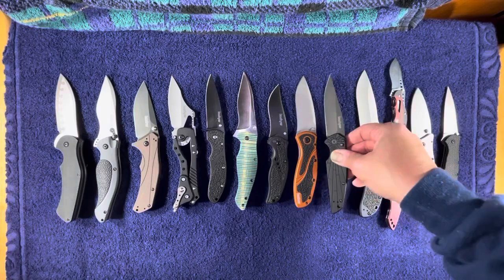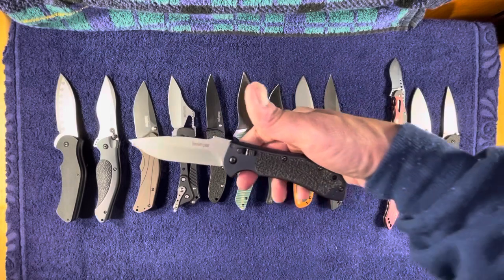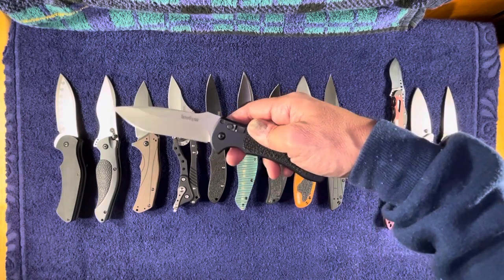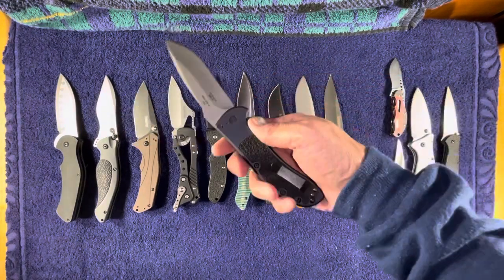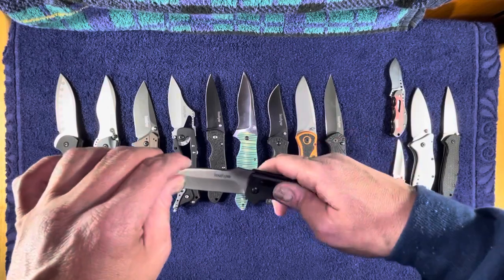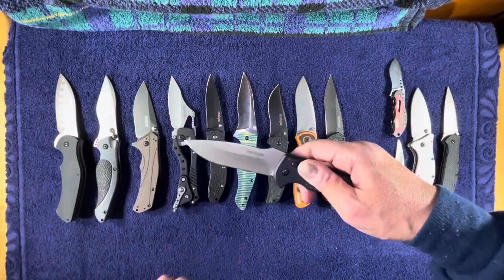Moving on, we've got the Big Brother knife here, automatic. This is the Kershaw Rogue, another one that is sought after by collectors. It's got a lock on it as well, but unlike the Kershaw Breakout where they put it on the back, here it's on the front. So you can't press the button to close it, so it's kind of like a fixed blade for a moment.